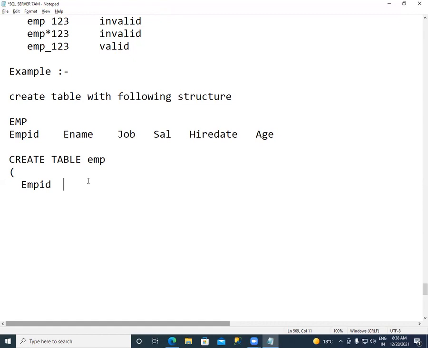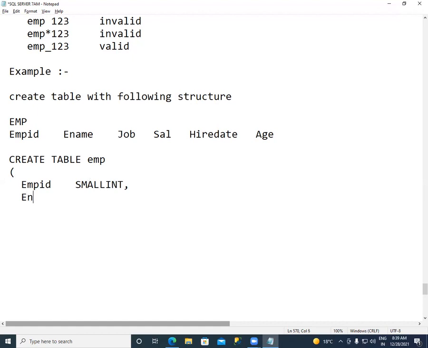IDs are between 1000 to 2000, so that means integer type. Employee ID is integer, but there are 4 integer types. Which integer do we use? Small integer. So declare small integer. Every column should be declared with a data type, because according to the data type it allocates memory. To store employee ID in the database, memory is required or not? Yes. How much memory is allocated depends on the data type you declare.